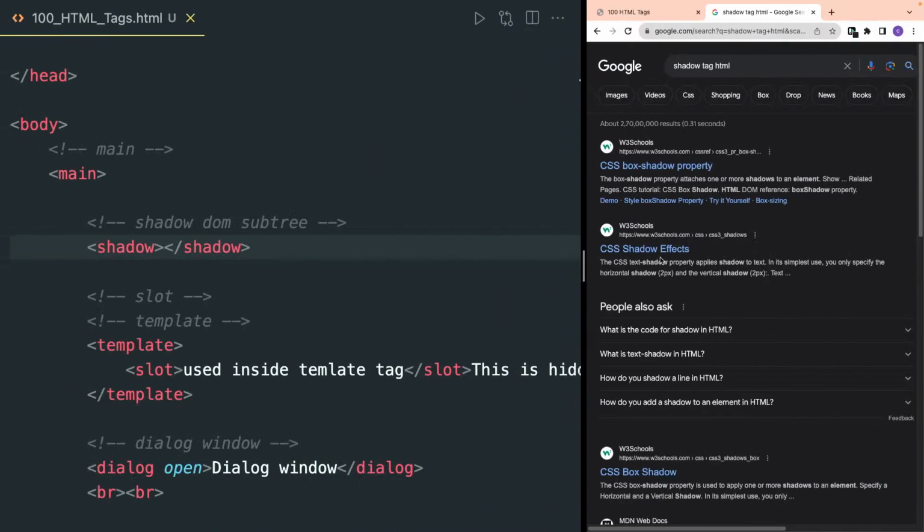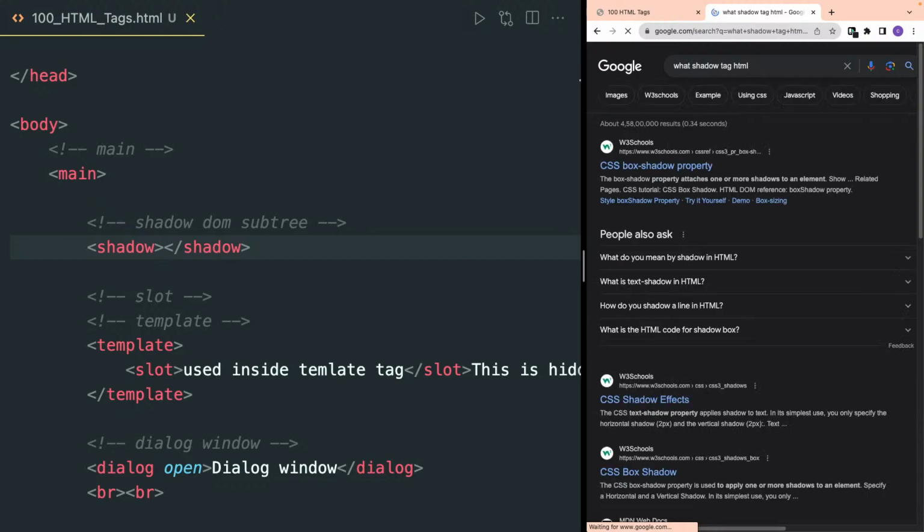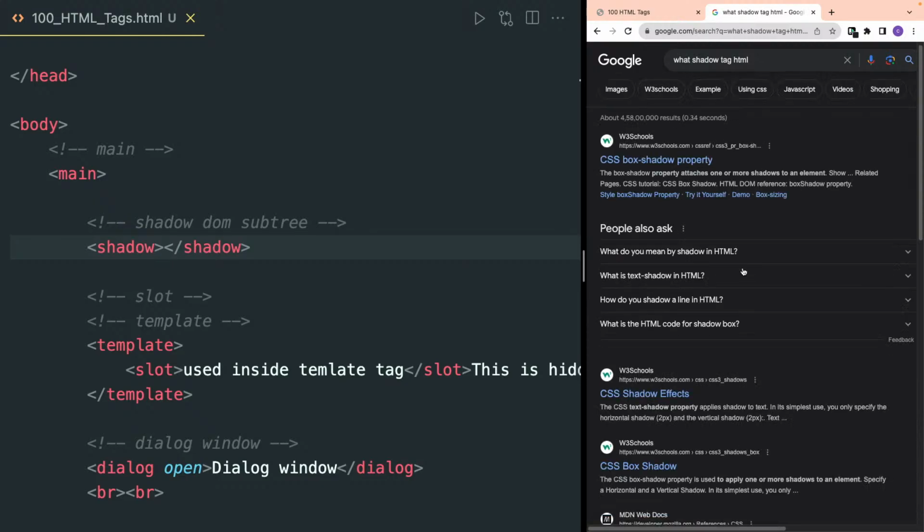Okay, shadow DOM subtree. What is there in the web? It is showing the CSS box shadow property, not exactly the HTML shadow tag.